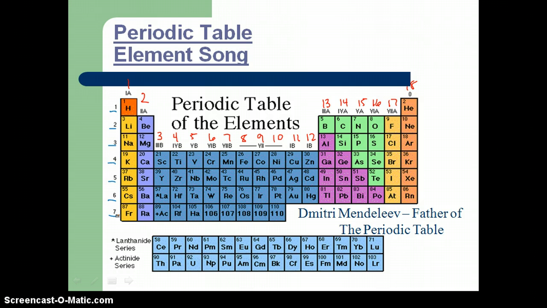Now down here, these would be in periods 6 and 7 as well. They actually fit right up here, the 2 rows, but they wouldn't fit very nicely on a piece of paper. They pull those out. They have a few different characteristics to them. They pull those out and put them at the bottom. Okay, so make sure you have those labeled in your periodic table.